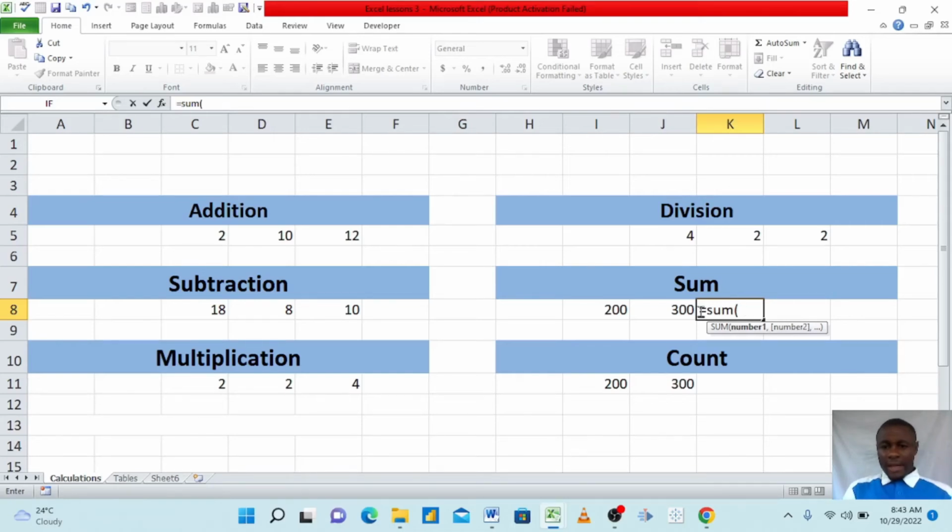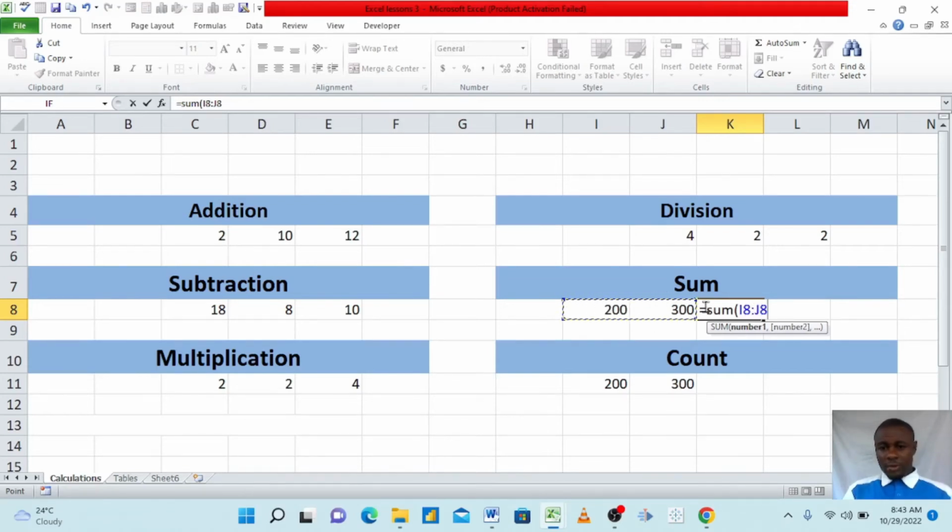You see, now it tells me number 1, number 2. It wants me to reference the cells that I want to sum. So I want to sum 200 and 300. And then when I reference this cell, remember in our Excel for beginners, we discussed the mouse, when it changes like this, what it means. So you go back and watch our Excel for beginners if you are not understanding this particular function of the mouse. When your mouse changes like this, it means you want to select. So now that we have selected these 2 cells, it has appeared in here.